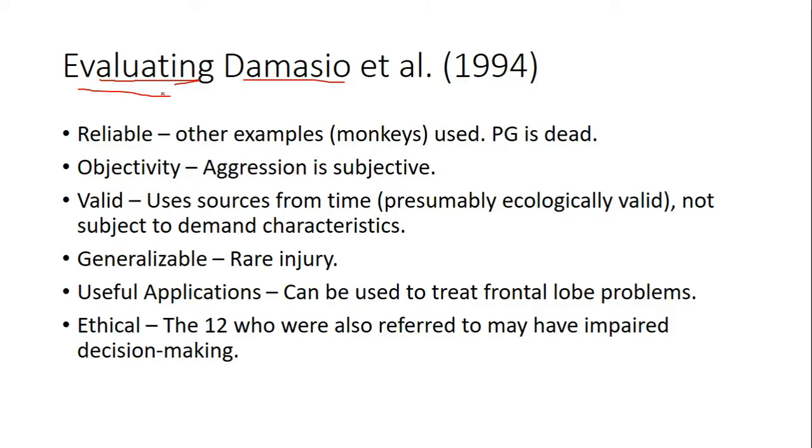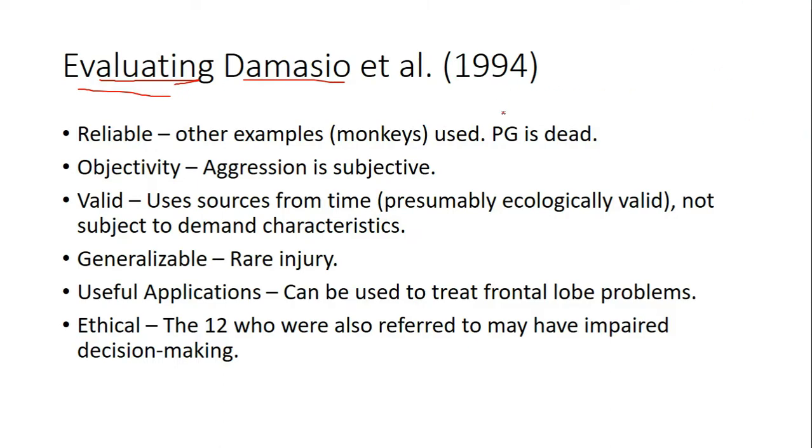So reliable, that means generally how much you can repeat a study and it actually gives you the same results time and time again. So if you tested it again, will it have the same results? And you can be more certain of this if you've used more participants, if you've used the same procedure on all of those participants. Of course, this doesn't matter because it's Phineas Gage. There's one person.